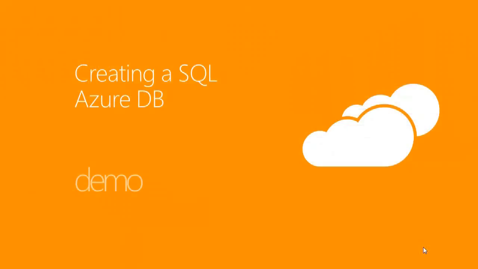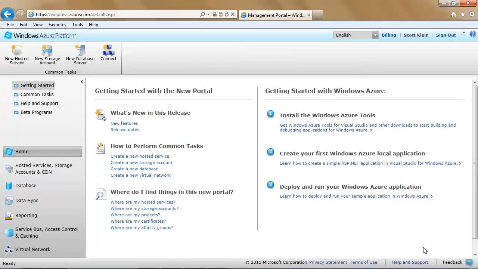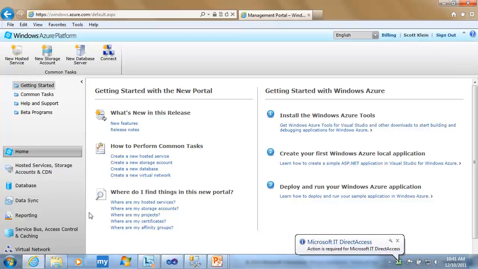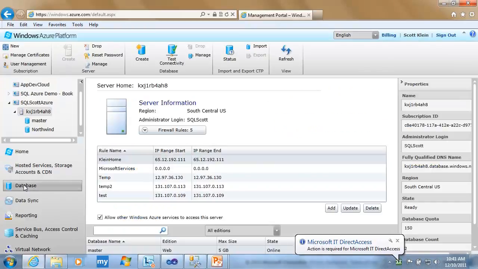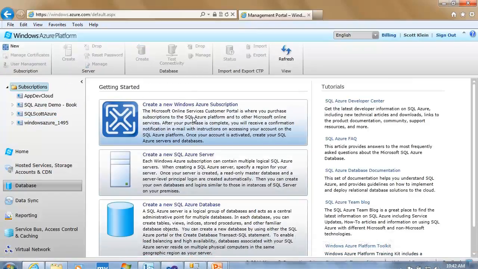So with that, let's stop, jump out, and take a look at how to create and provision a server. So what I'm going to do is hop over here to my management portal that I've already got here. I've already logged in, and our Windows Azure Management Portal is based on our Windows Live ID. What I'm going to do is go down into the navigation pane and select Database. And here you can see that I've got a number of subscriptions already. So if I want to create a new server, I can pick whatever subscription. I can also create a new subscription if I want. Create a new Windows Azure subscription and create my new SQL Azure server from there.